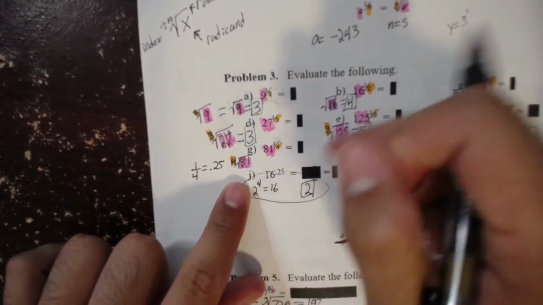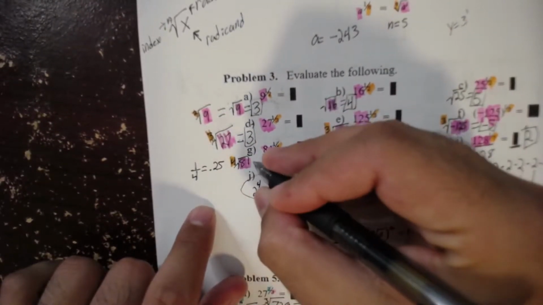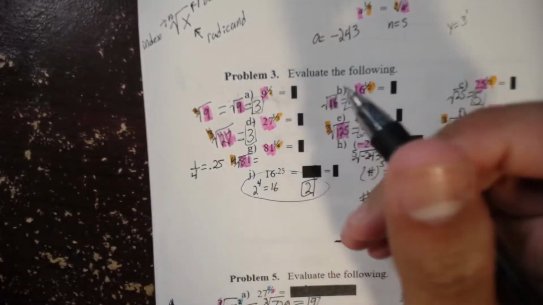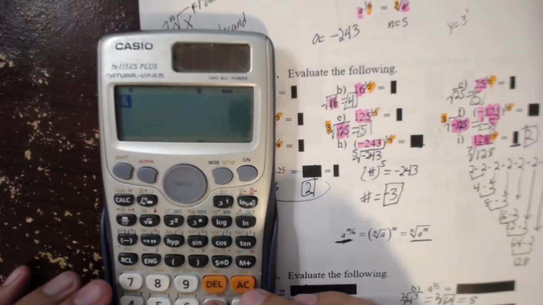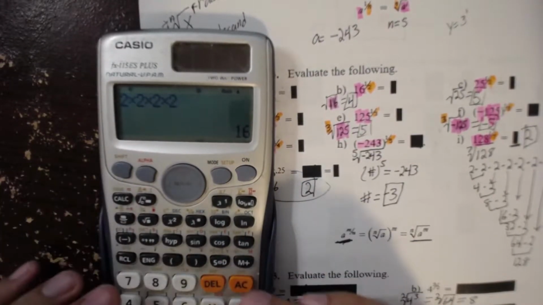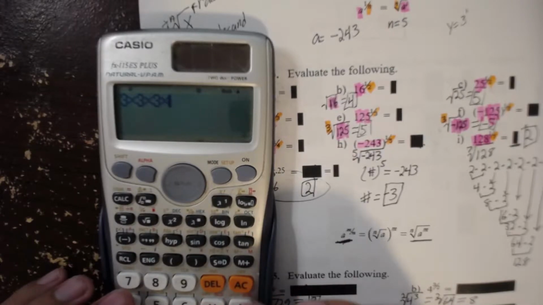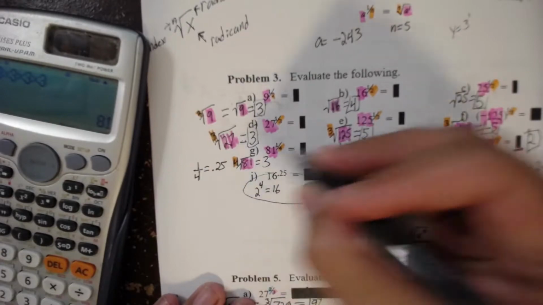Now we're going to have to do a lot of guess and check, but since this is just a little worksheet, you can just try it. Just plug and chug. Let's try 2. 2 times 2 times 2 times 2. Is that 81? No. Well, let's try 3. 3 times 3 times 3 times 3. Oh, look at that, we got 81. It is 3. There you go.